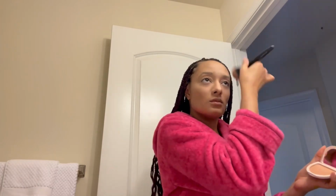Mine is in the color Sand. So yeah, needless to say, this has been my new favorite, and I will probably be repurchasing for the end of time. I'll go over my forehead as well, and then my nose too. Basically, wherever I contoured is where I will put it, and then I'll just dust over to get rid of any excess powder from the translucent powder that I put wherever I highlighted.